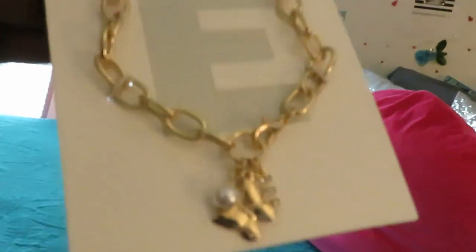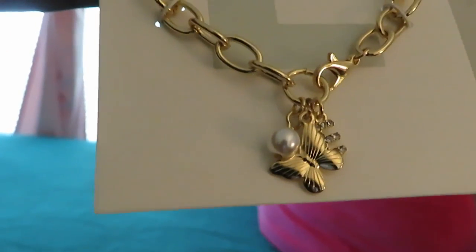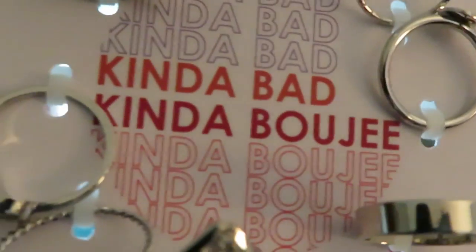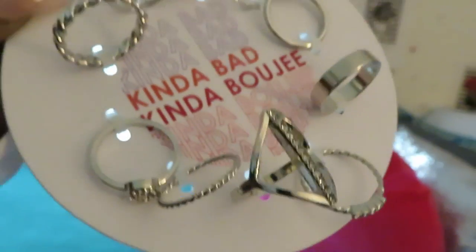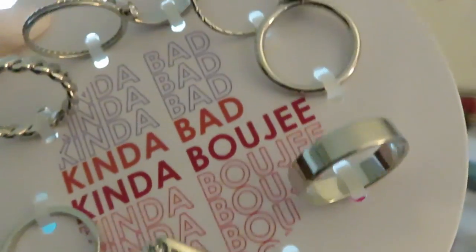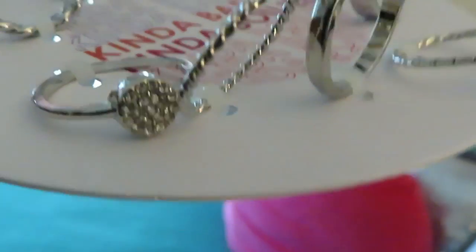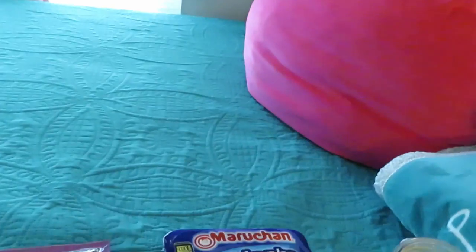And of course I found this — so cute! I found another little bracelet. I showed y'all the other bracelet I got from Five and Below previously. This one has a little butterfly on it and it was $3.25 — cute gold bracelet. I also got these silver rings, kind of bad, kind of bougie. It's a cute little silver set with different ring styles, and you can stack them too.